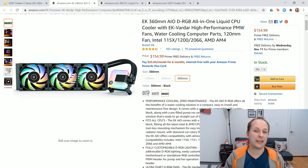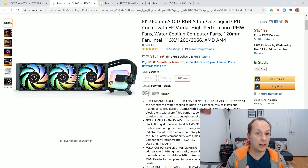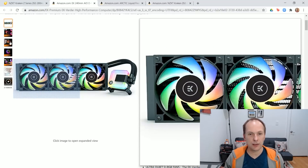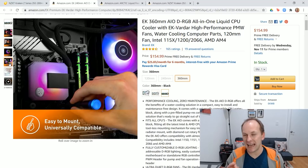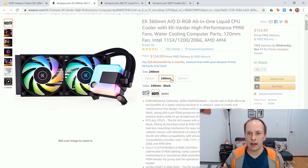If you've got to have top-of-the-line performance but also want it to look really cool and don't just like the total blackout design of the Arctic, there is the EK 360mm AIO RGB cooler. This was margin-of-error behind the Arctic in terms of cooling performance, so it is still a top cooler for AM4 sockets for tested units in thermal performance and noise. It's got a really cool RGB pump block — some people don't like it, some people do. If you're looking for a super high-performance option that's neck and neck with the Arctic but with RGB, this is a really good option at $154. It also comes in a 240mm variant for $120, and I would consider that neck and neck with the Arctic 240 as well.